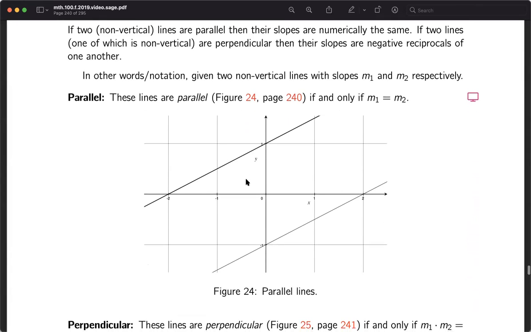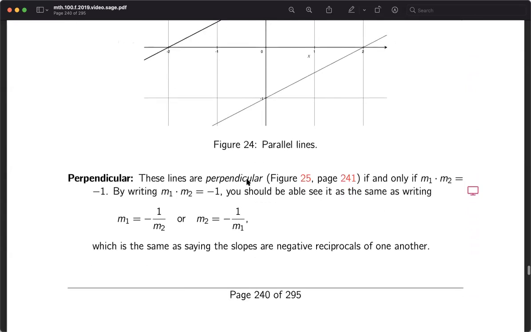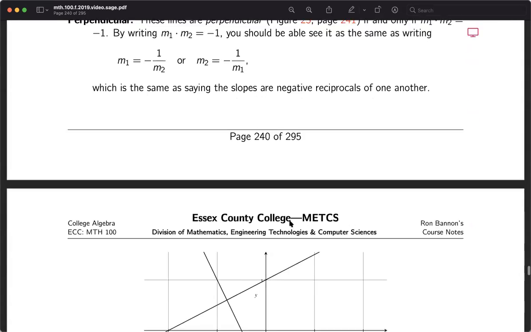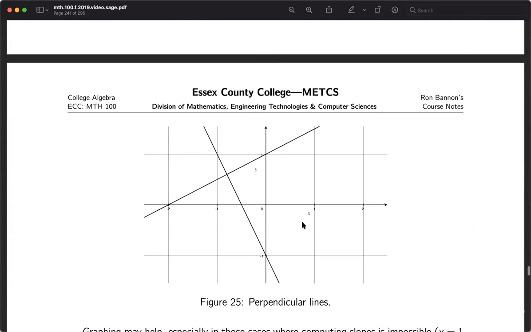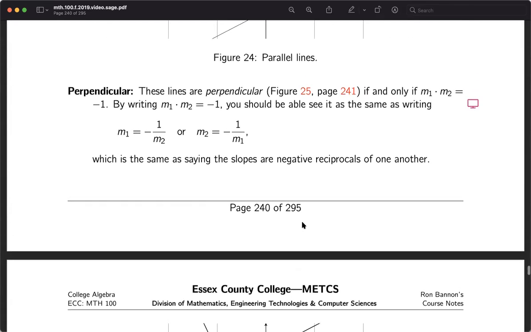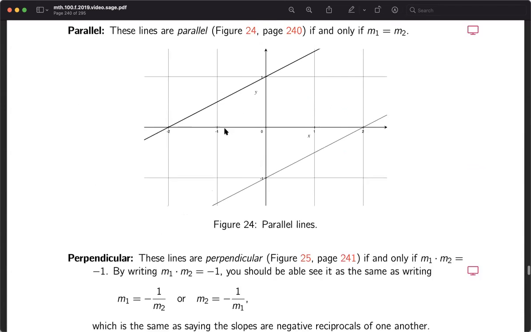Again, we covered this picture in the lecture portion. And for perpendicular lines, a little more difficult, but we do give you a picture. Again, the hope is that we've convinced you that the relationship between the slopes of perpendicular lines is that m1 times m2 is equal to -1. This is true for non-vertical, non-horizontal lines, but let's not worry about the subtleties of this. Let's just use these two tests.